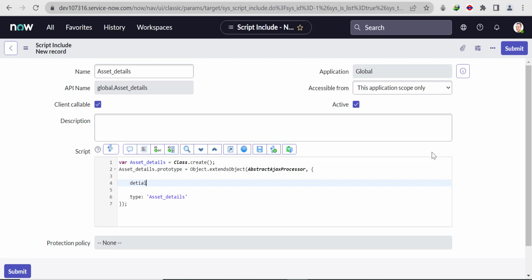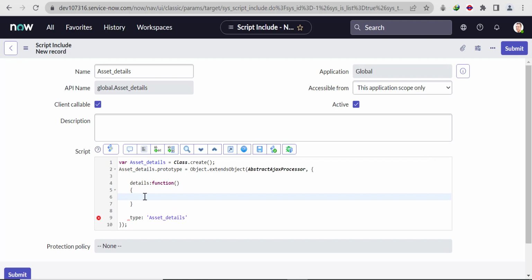So we'll create one function that is details colon function, and press enter. I'll write, okay, so we'll open the body here. And why am I getting this error?